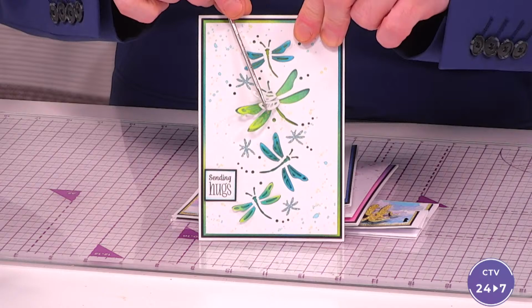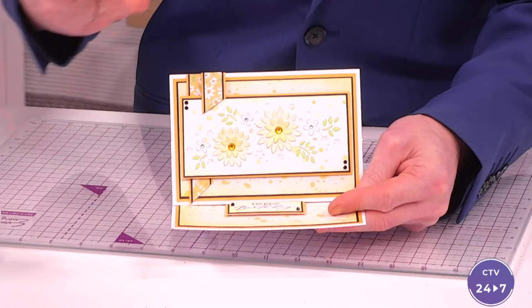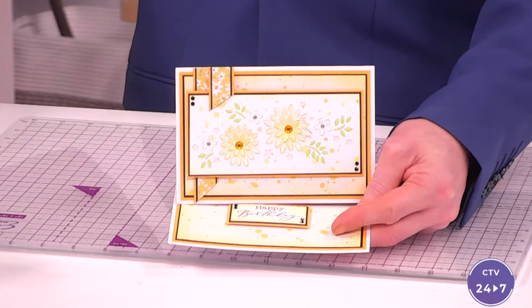Yeah. Now, each of these dies are on a panel, so you can elongate them if you want to. You can twist them and turn them into things such as your easel cards. Again, all the petals of the flowers, these all cluster and pop up. And then you've got detail that we can paper piece back in, like we are going to do.